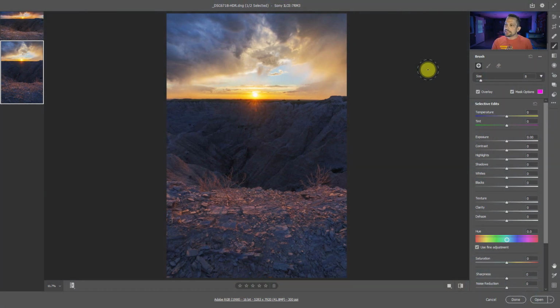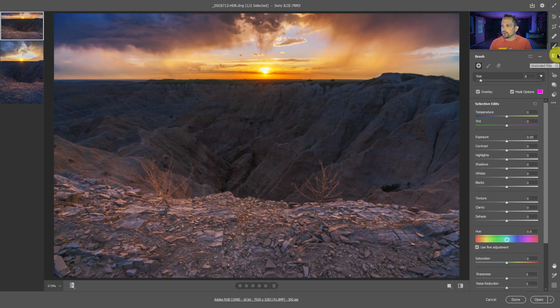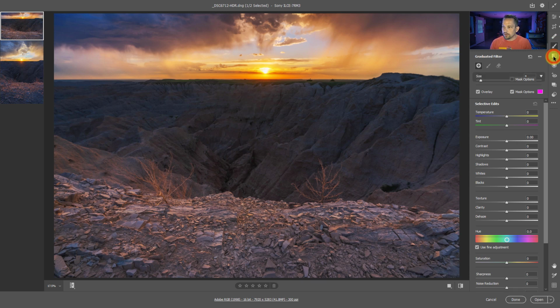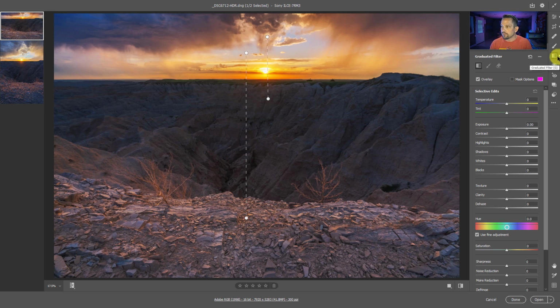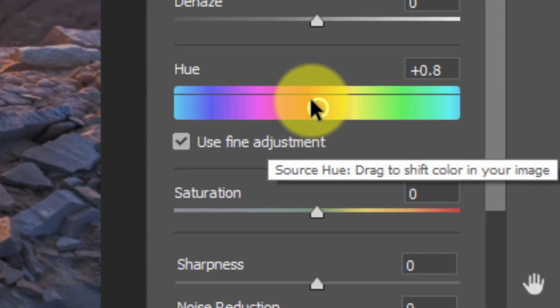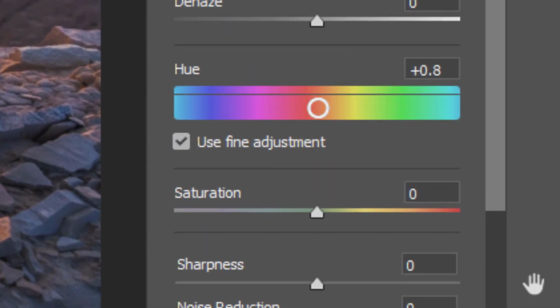Let's talk about some of these nifty little things that have happened in Adobe Camera Raw that I also enjoy. So I'm going to pop over here and we're going to go into the radial filter. Because what you're going to see now in the radial filter, in the brush, and also in the graduated filter, which is what I'm going to click on here, is a new slider called Hue. I kind of played around with this on the top portion of this image here, so let me go ahead and show you what I did with this. This Hue slider will actually make a modification and a change to the hue of every color that is within the area that you've painted.